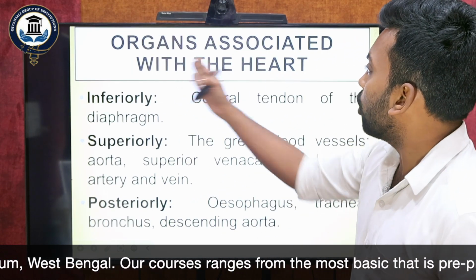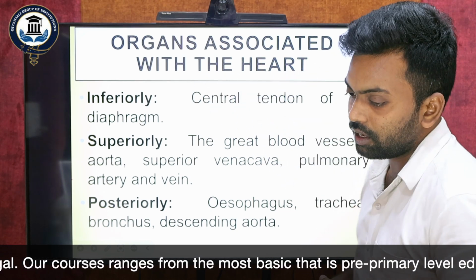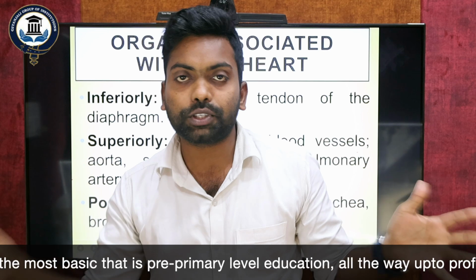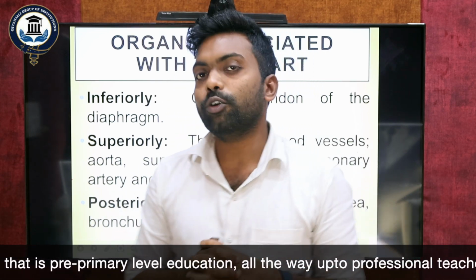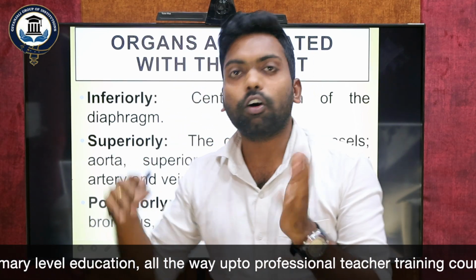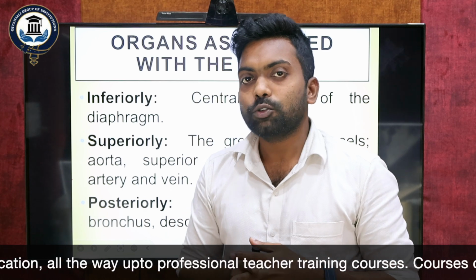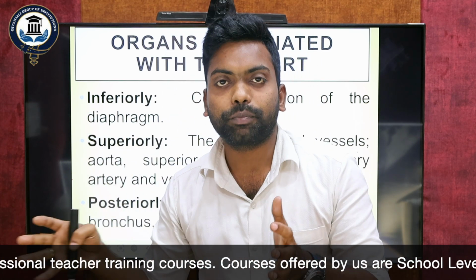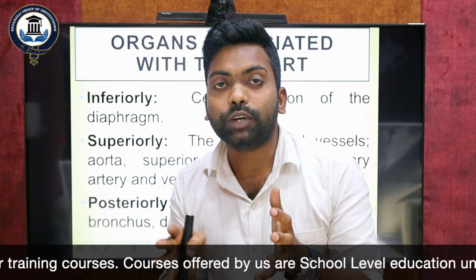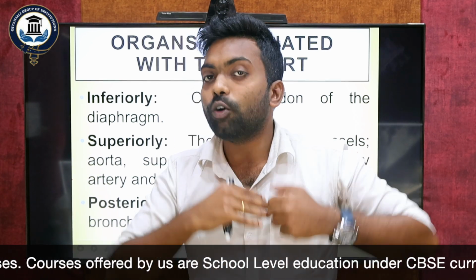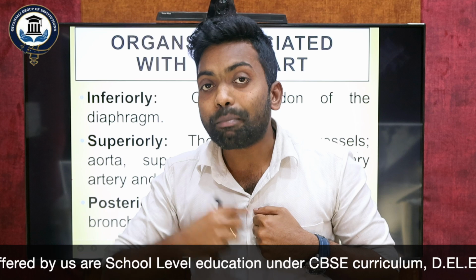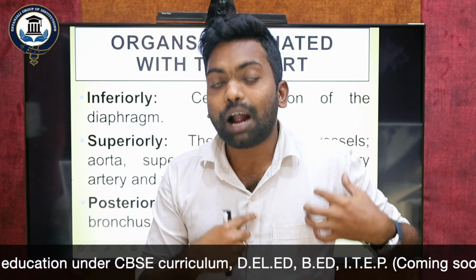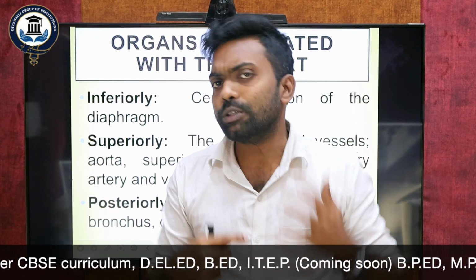Let us see the organ association with the heart. Actually, what is the importance of the organ association? My dear students, when the doctor or nurse is going for surgery, what is the importance of the organ association? You must know, being medical students, anatomy: where the location of the heart is, what part is left side, what part is right side, and what part is anterior, posterior.